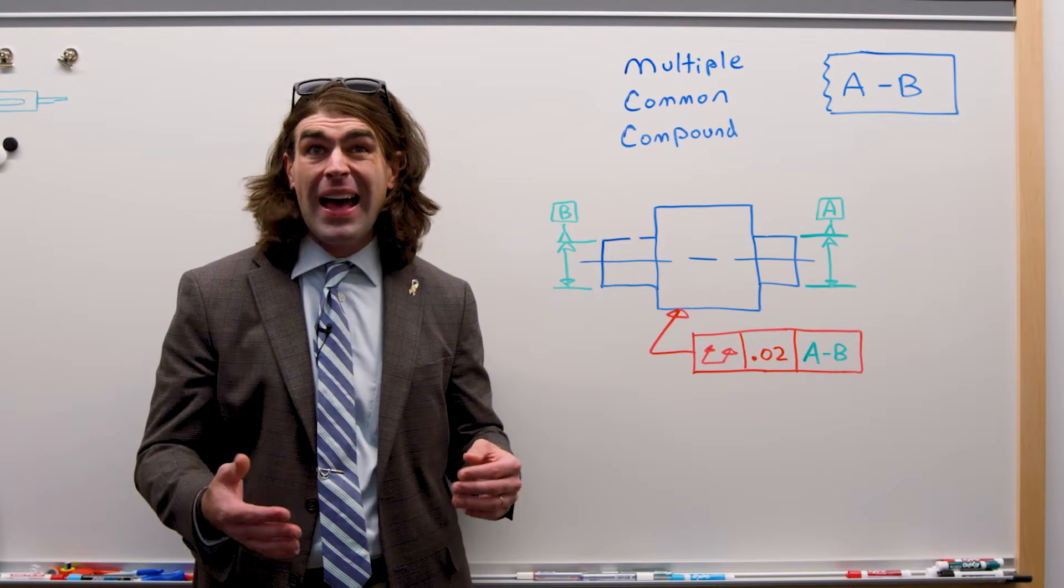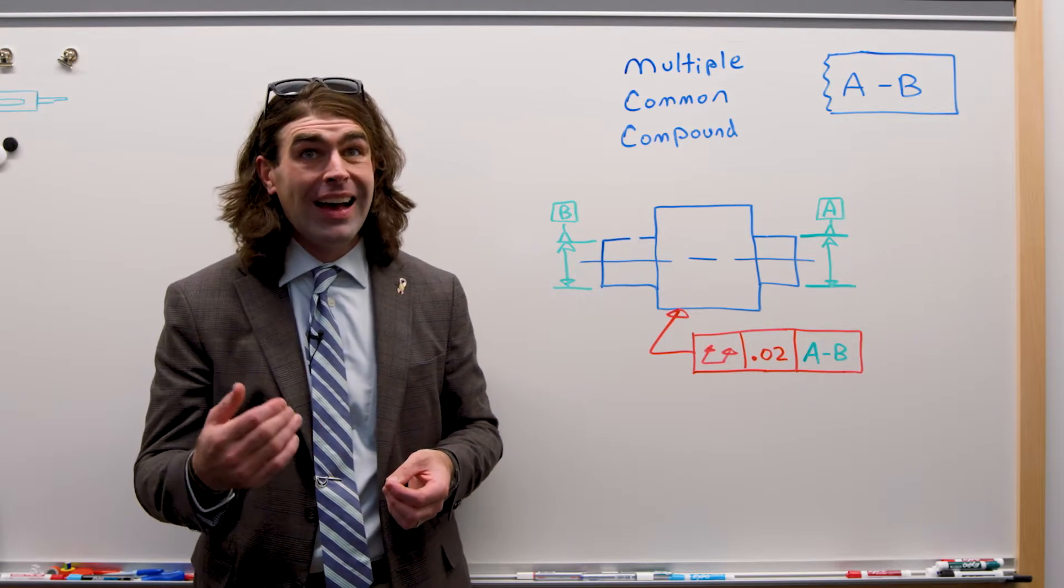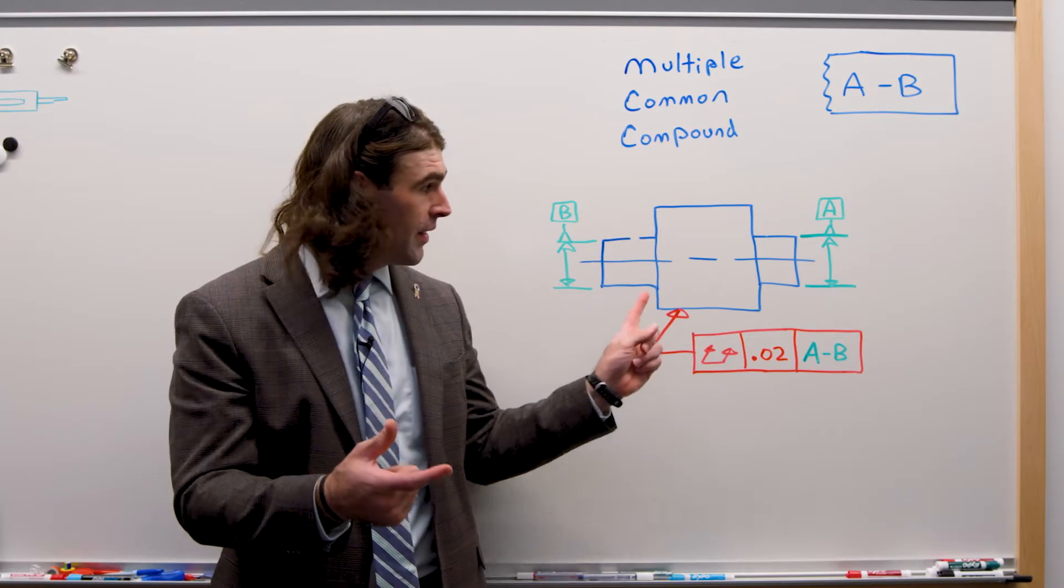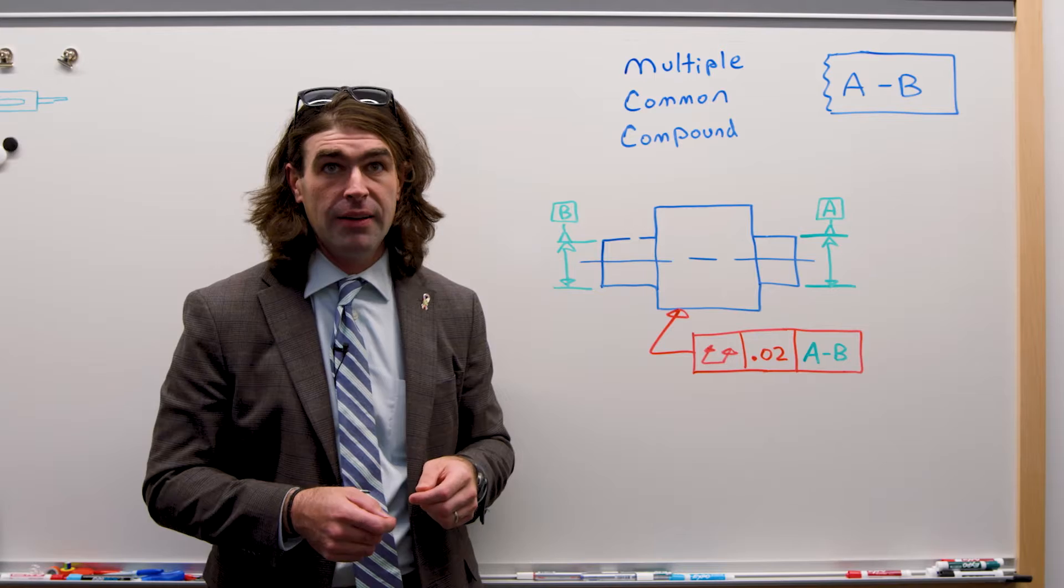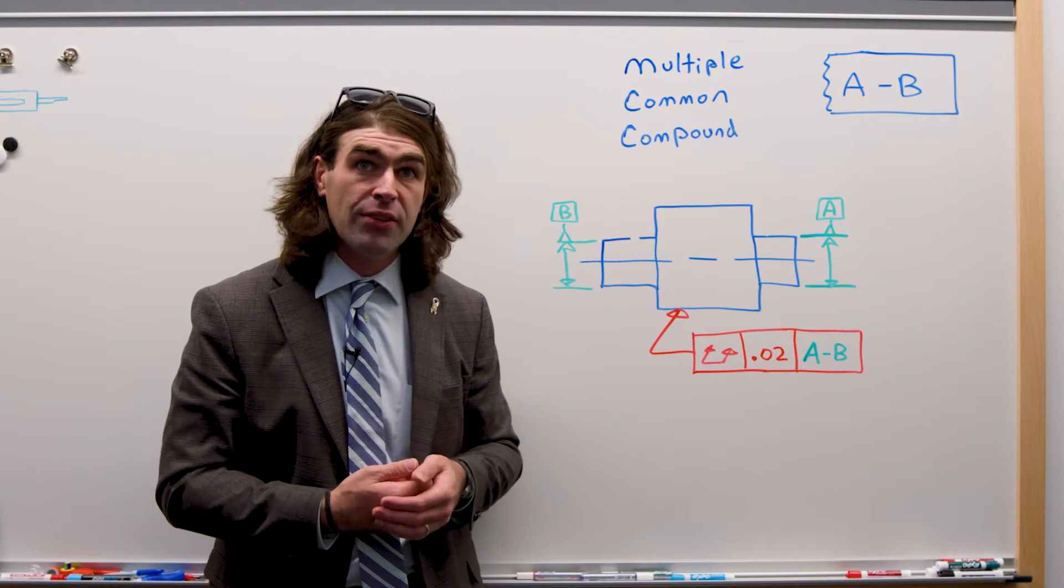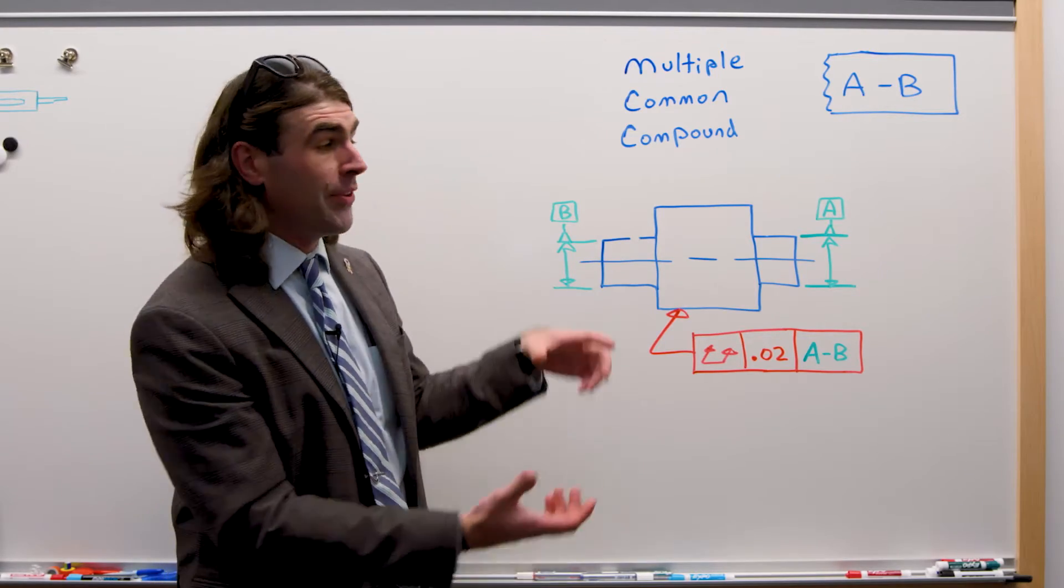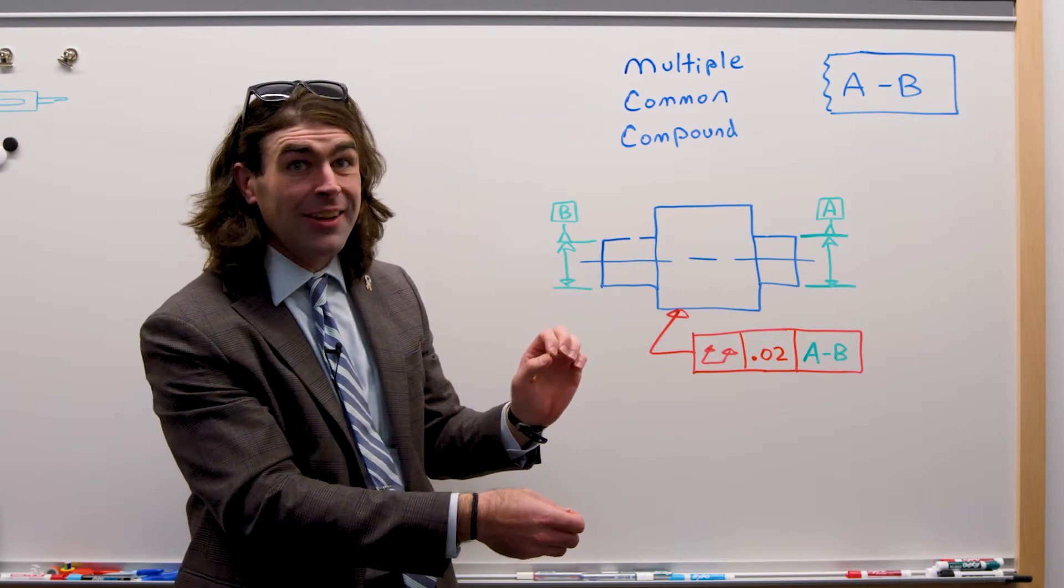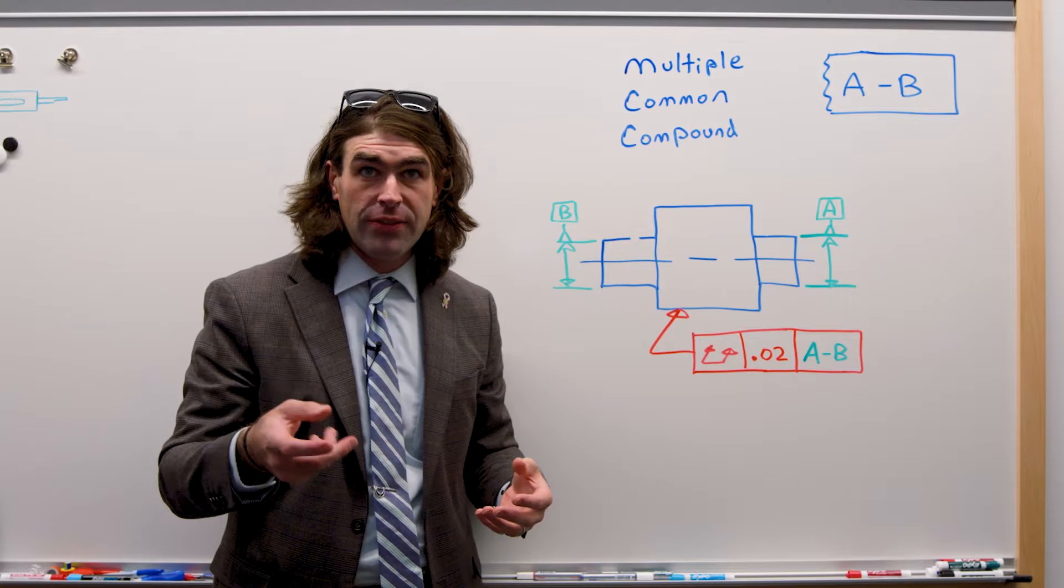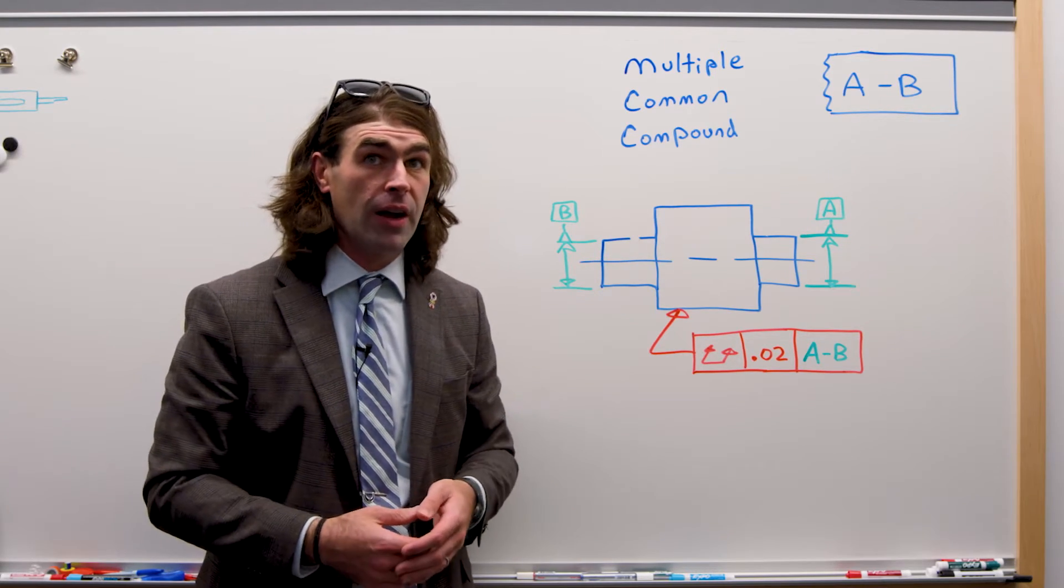These diameters, whether internal or external, they don't have to be the same size. It does make it much easier to check it because then you can use two identical V-blocks to hold it. I keep mentioning V-blocks, it is the easiest way to check this kind of thing. The idea is, put it on the surface plate, put this and this in V-blocks, and then you can just rotate it. The downside with V-blocks is if one of those diameters or both are lobed, it's going to make the part kind of jump up and down as you're trying to slowly spin it. The ideal way is to simulate the datum the way the ASME standard says. You need a similar collapsing perfect cylinder here and then simultaneously another similar perfect collapsing cylinder over here. That can be done. They do make precision chucks and collets that you can put on a surface plate. Typically they're not that big though. I guess it depends on what size equipment you're working with.